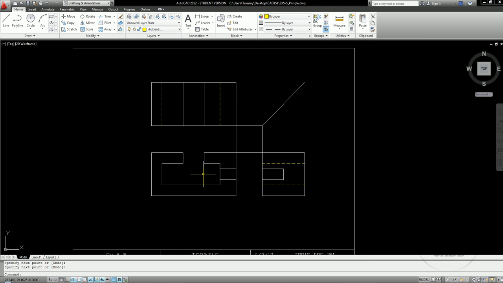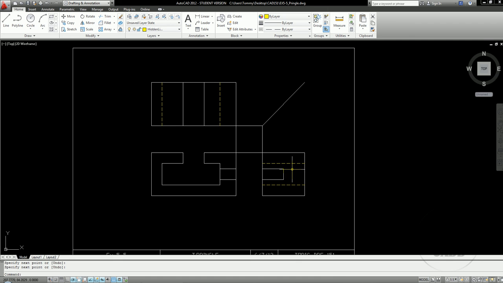And the questions you ask yourself: is there an edge right here? Yes. Is it visible in the top view? No. That means it's a hidden line. Is there an edge right here? Yes. Is it visible in the top view? Yes. It's a solid line. So in doing that, what we can see is that if I take any line from any view, it's going to be visible in all three views. It just may either be an object line or a hidden line.